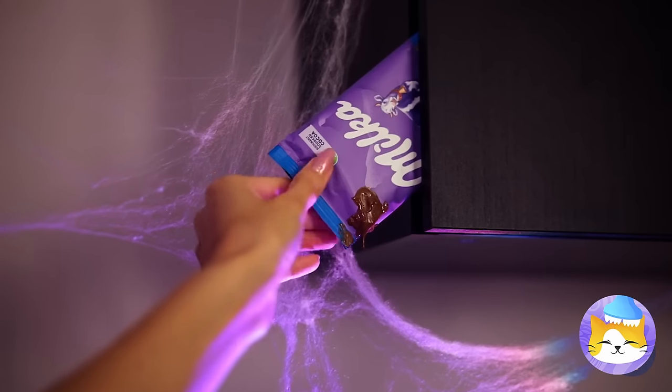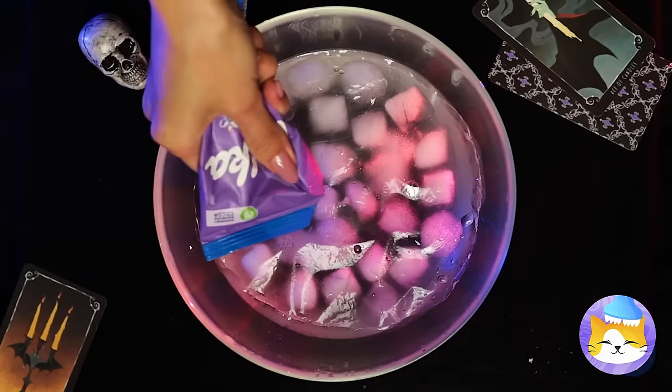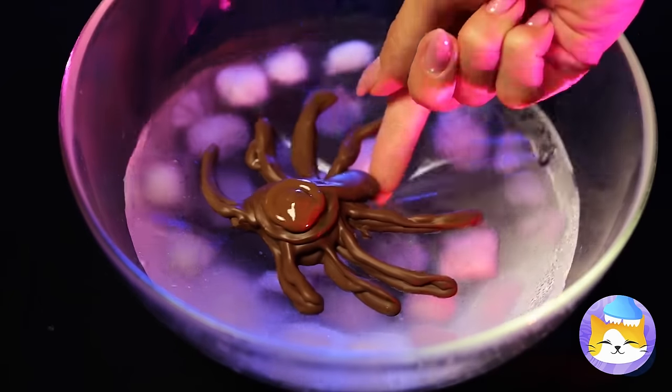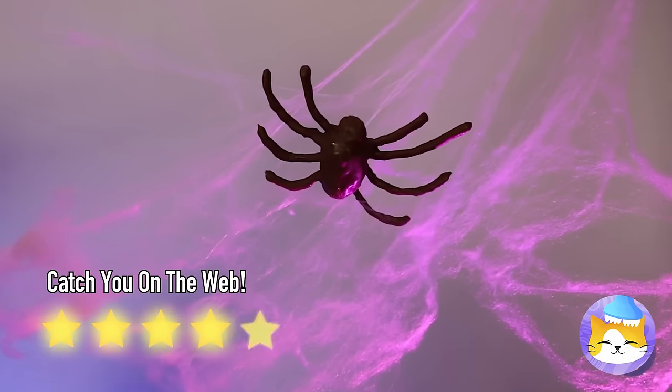Got a little something. Oh no! Our chocolate! It'd be a shame to let it go to waste. Draw any shape you like over ice. A choco spider! But it's too cute to eat. This'll really liven up the room.